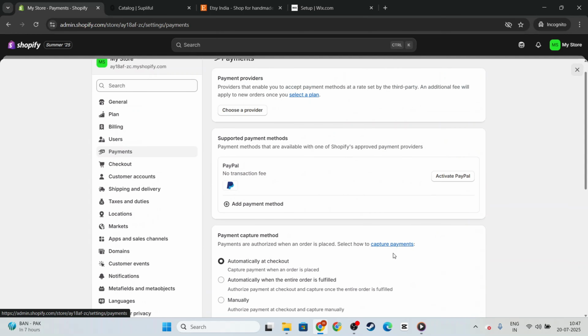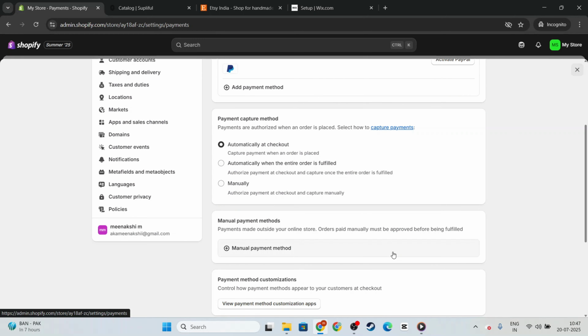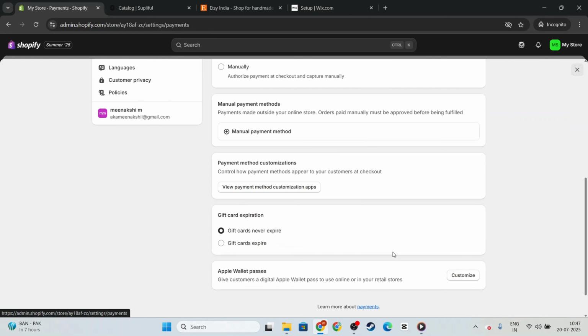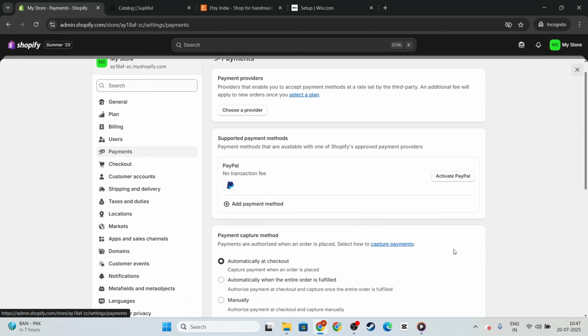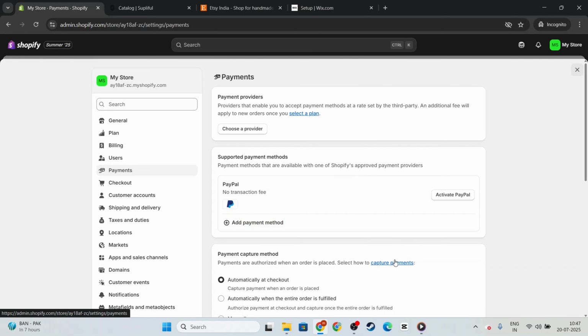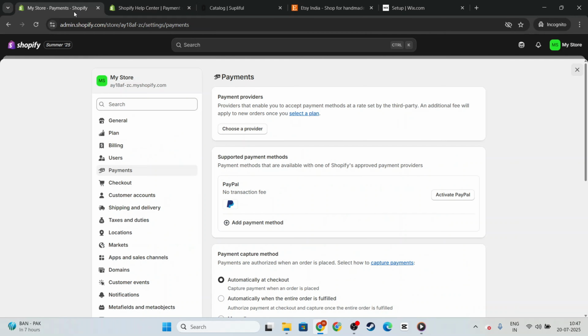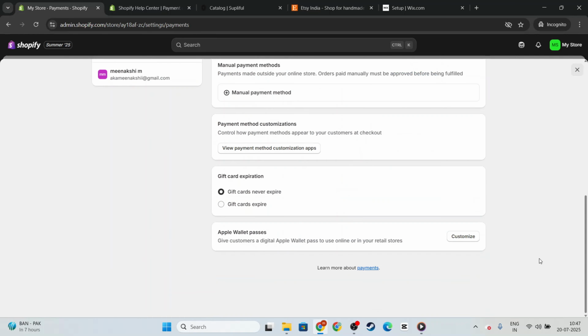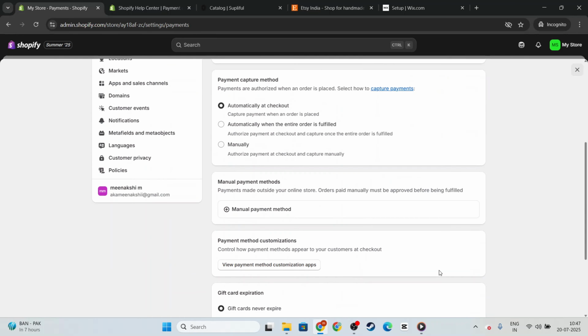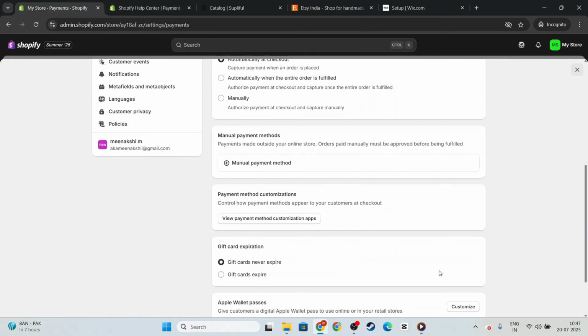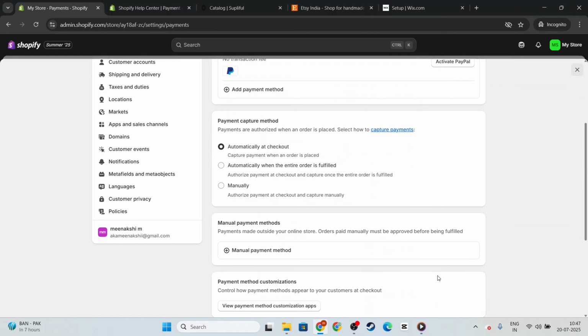This will bring up a new window where you'll be able to make changes to your Shopify Payments settings. Here, you might be prompted with different options and settings related to your account. What we're focusing on is the option to deactivate. To do this, look for the Deactivate Shopify Payments button, usually placed at the bottom of the page. It may be a little tricky to find, so take your time to scroll through any dense text or small print until you spot it.